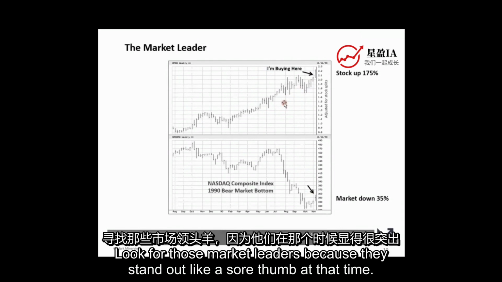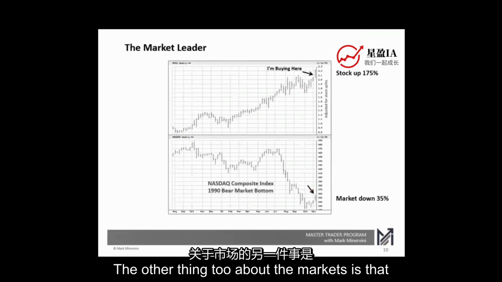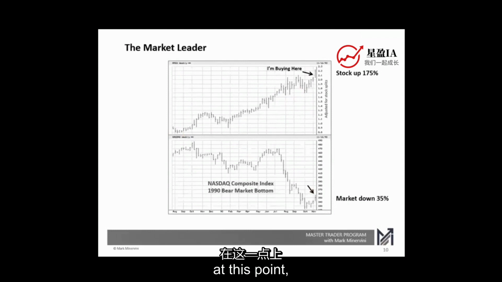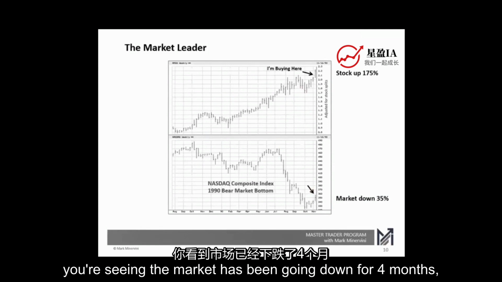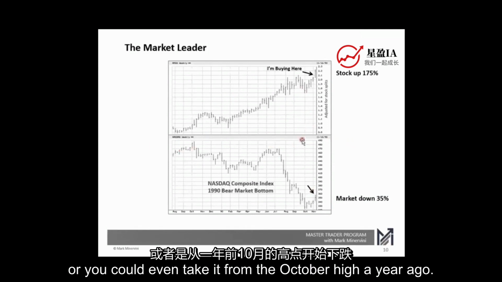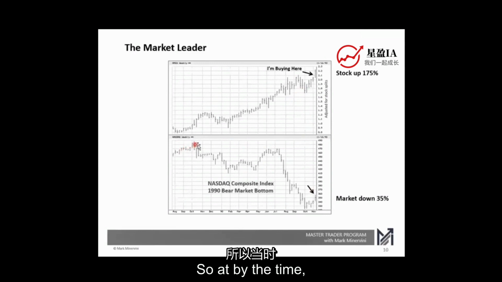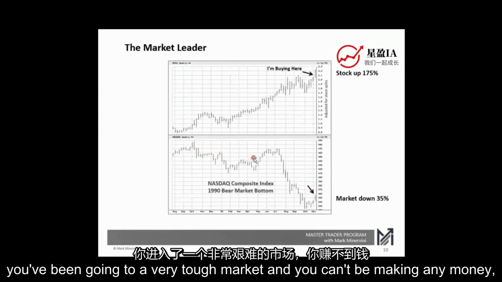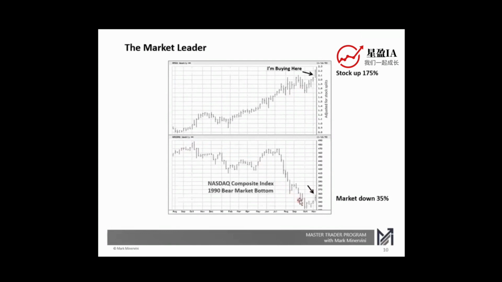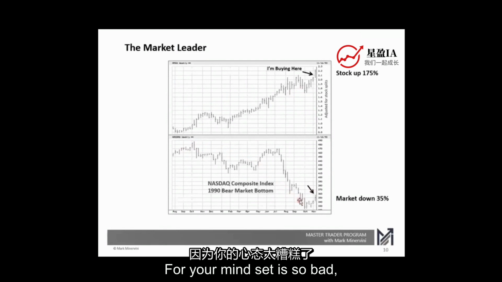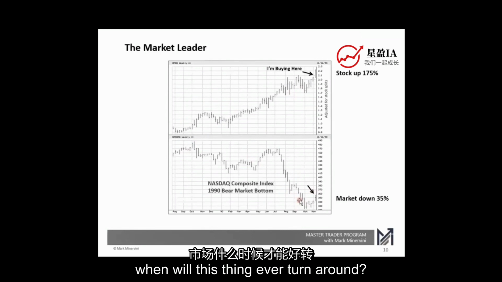Look for those market leaders because they stand out like a sore thumb at that time. Yeah, the other thing too about the markets is at this point you're seeing the market has been going down for 4 months, or you could even take it from the October high a year ago. By the time you've been going through a very tough market and you can't be making any money, your mindset is, this is so bad. I've lost money. When will this thing ever turn around?